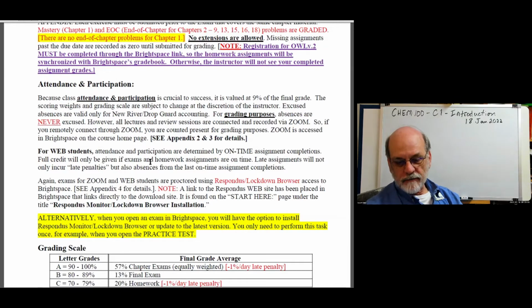If you show up in person or on Zoom, I'll mark you down on the roster as attending. If you do only web, then I have to modify my approach, and if you complete your assignments on time, I count you as present up to that point. The only reason I have to keep track of all this is, well, actually two reasons. One is the college requires it. And the other reason is I give you credit for attending.